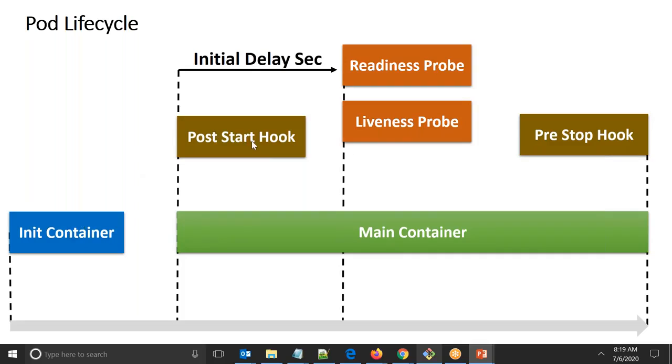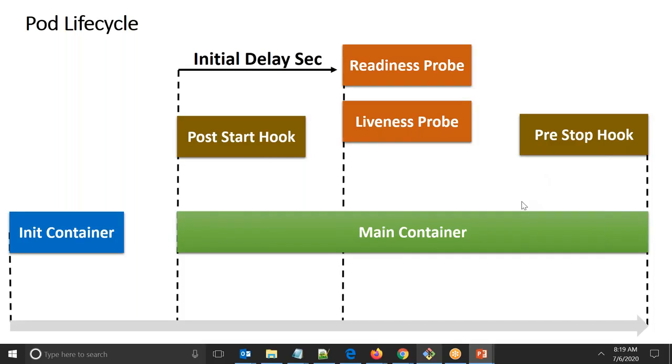In that, if you have a start hook, which is a post start, it will get triggered, and based on your initial delay, it will be waiting for your health check, and post the health check, it will be marked as success. And then when your container is going to get stopped, before stopping, the first thing it will trigger is pre-stop. So it's up to us to define this.